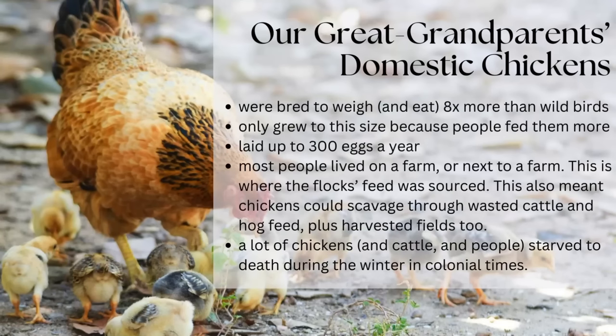What about that stretch of history when our great-grandparents were farming and those colonial times before them? They had domestic chickens that were intentionally bred to get larger, lay more eggs, and have more meat on them, and the way that happened was by pouring the feed to them. In colonial times you could expect about 200 eggs per chicken per year. Our great-grandparents were getting closer to 300, and now we can get 330 to 360. That's all because we've been giving better nutrition to our chickens over the years. Just in case it's not clear — there weren't as many feed stores back then, but most people either farmed or lived near a farm and all these grains were sourced locally.